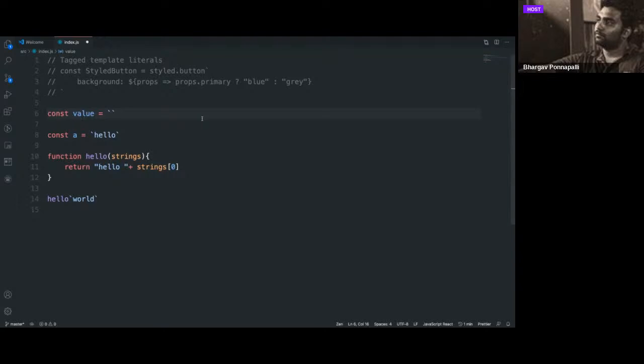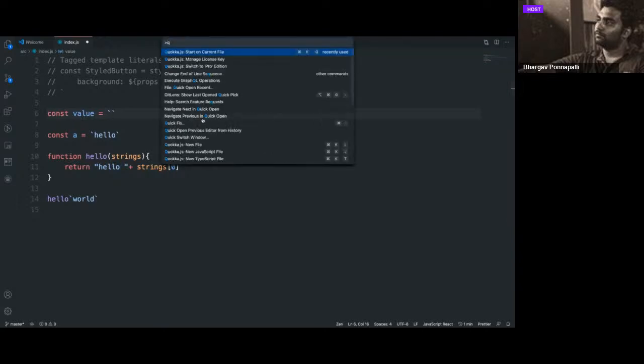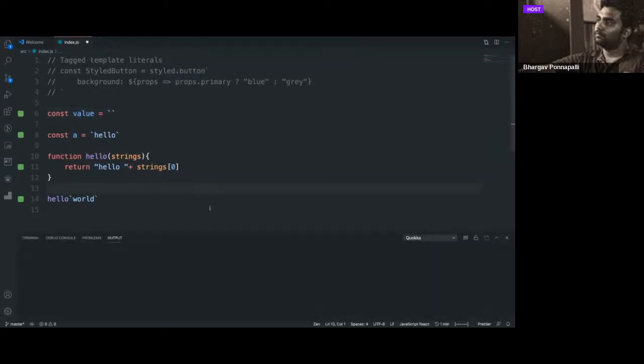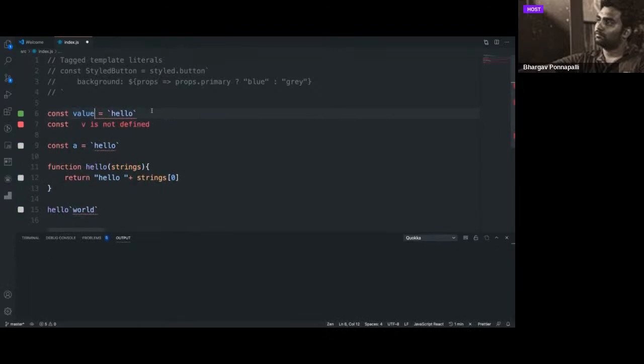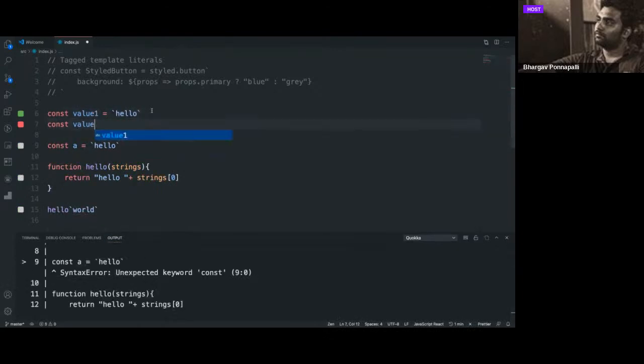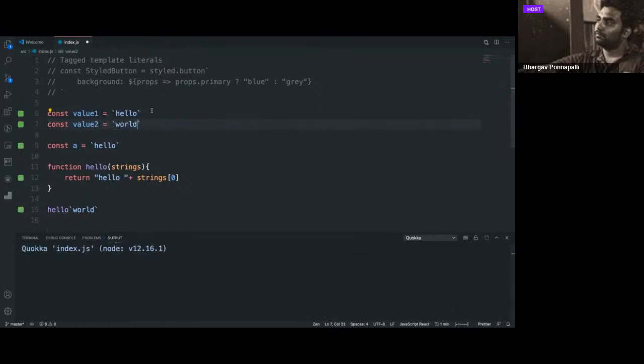For example, if I want to, actually, let me just start Quokka here. So I have value1, which is hello, and value2 is world.